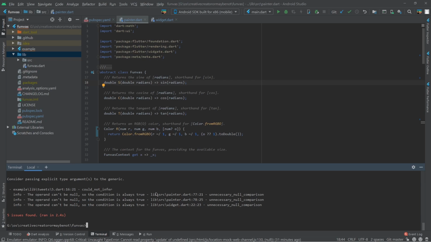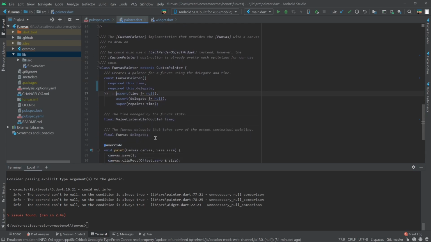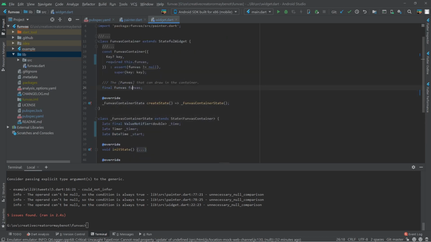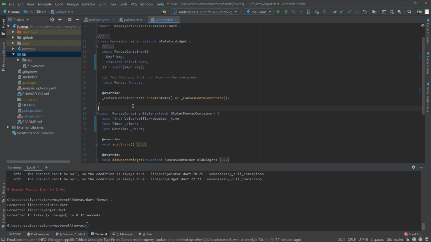The other ones are just warnings or info, in fact, here. And this one is a really common one. You will see this a lot when migrating Flutter code because we don't need these assertions anymore, right? These non-null assertions, we don't need them anymore because the type is already non-nullable. So we can just remove these, which is really awesome. Like seriously, constructors are so much more fun with null safety. I'll just format, and then we're done with the migration of this package actually.